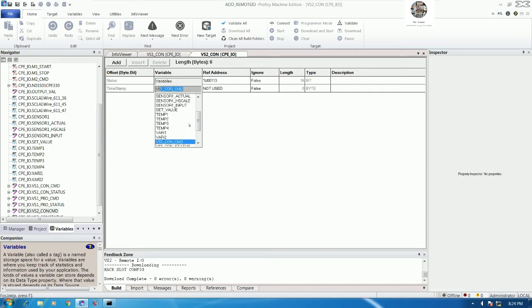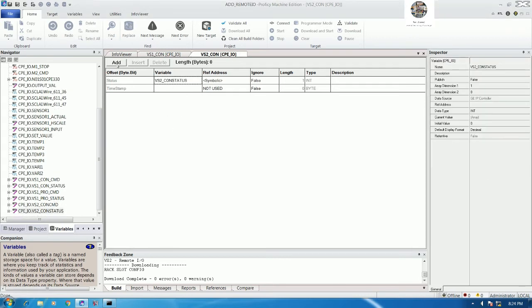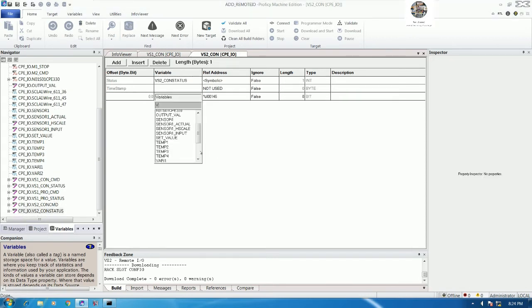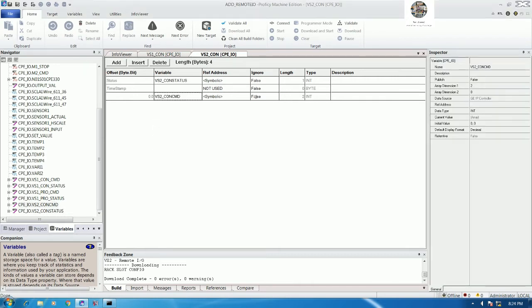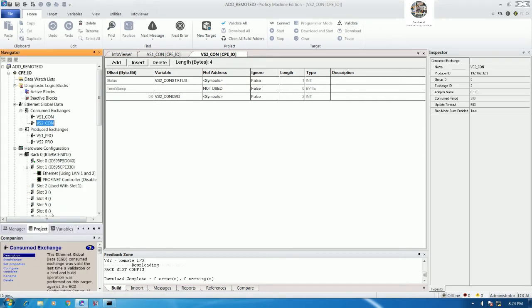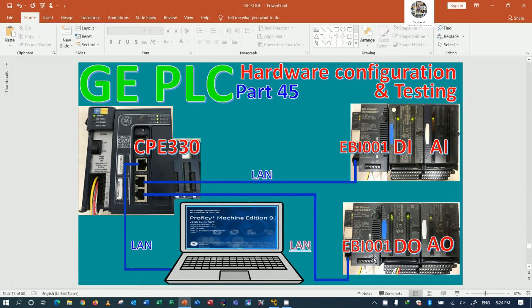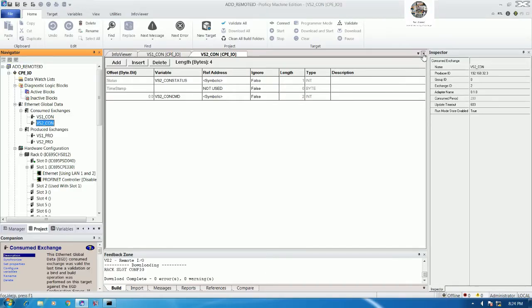So for VS2 status, and then here we can add the VS2 command. Yes, VS2 command, and then we need to add the IO, right? But for the consume, we no need to add, because VerSaMax number 2 we use for produce only. Okay, DO and AO, so we keep here.